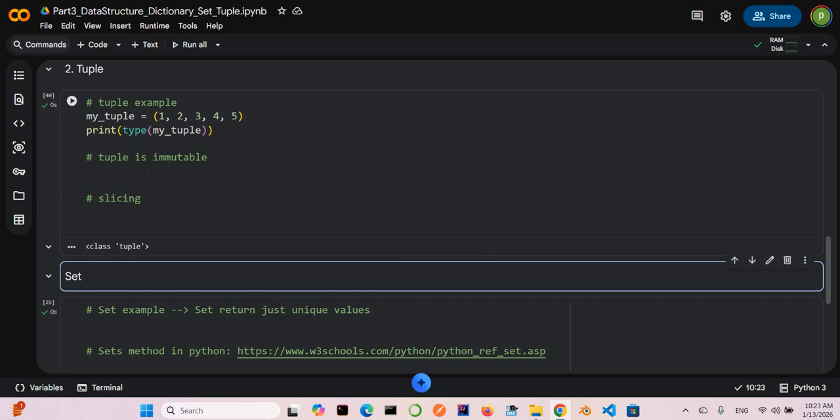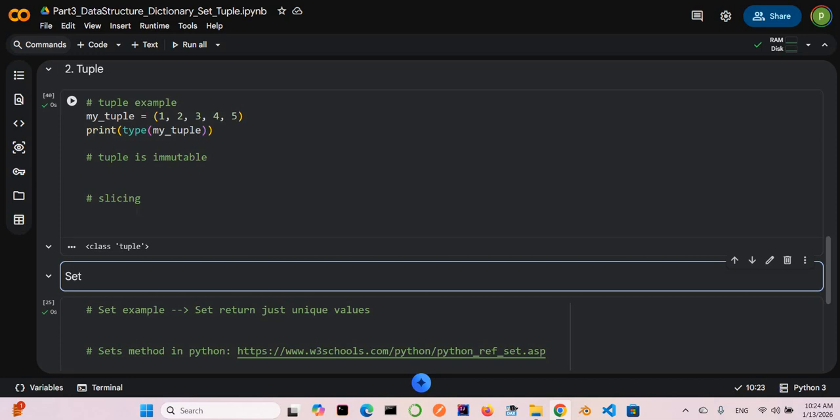So why is tuple important? When can we use a tuple? Tuple is a kind of data structure where you cannot change or update the members. The reason is that in some situations, for example, just imagine you have a password database. You don't want people to come and change the passwords inside of your database. So in this case, it's good to use the tuple. So this immutability can be useful in different scenarios, especially for passwords.